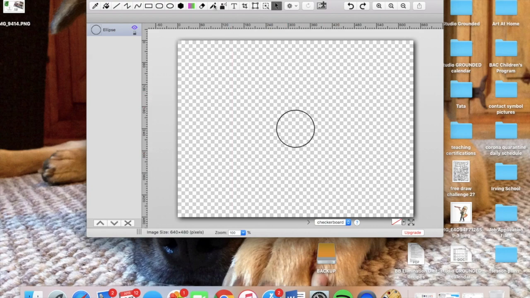And then for the petals, I'm going to use the pen, and I'm just going to draw them. Now, if you watched the other video when I did the landscape, I'm not great at drawing with this tool, but I'm just going to do my best. Try to remember that flowers, fruit, all those things out in nature, they're never perfect. So you're just going to do your best. I'm going to start my pen at the circle and then bring my line out and then bring it back in. And I get that kind of petal shape. And I'm going to keep going. I hold the mouse down while I drag.